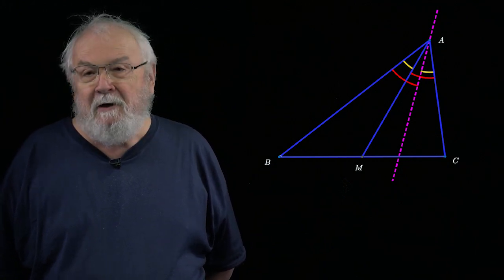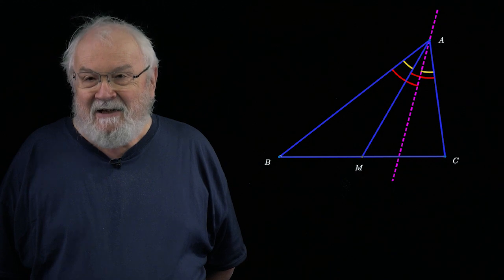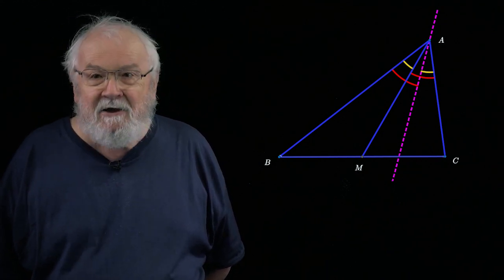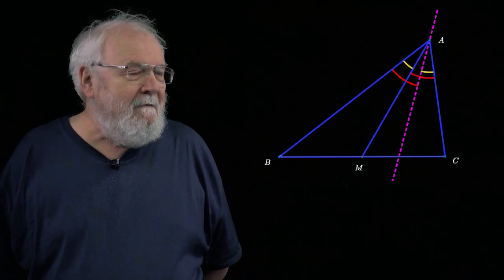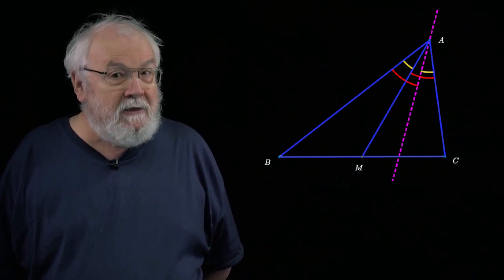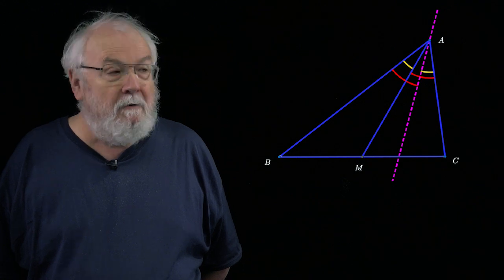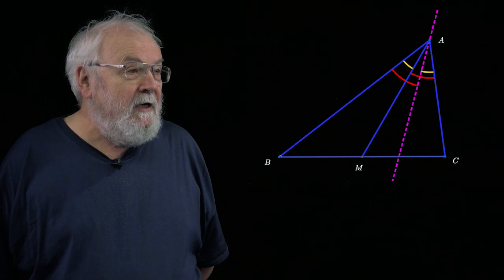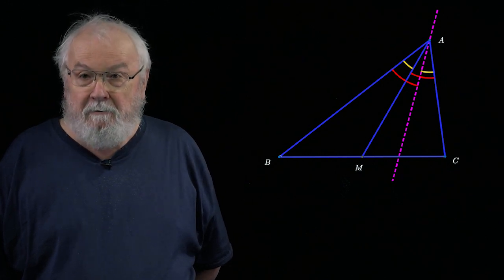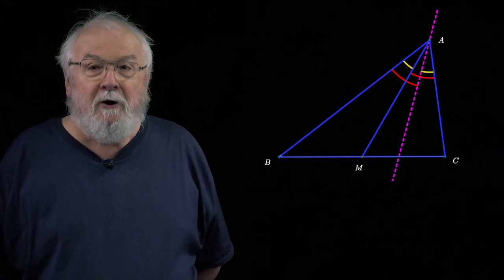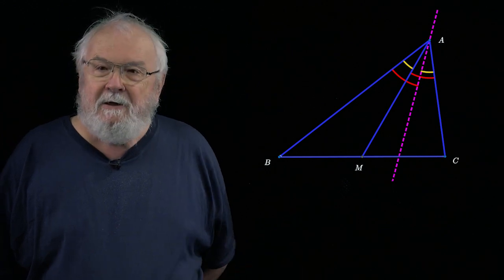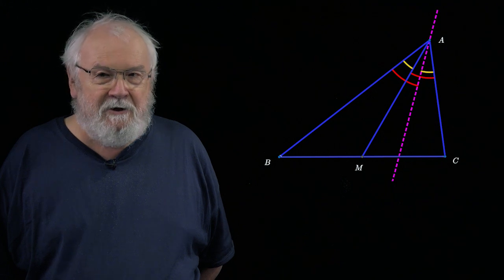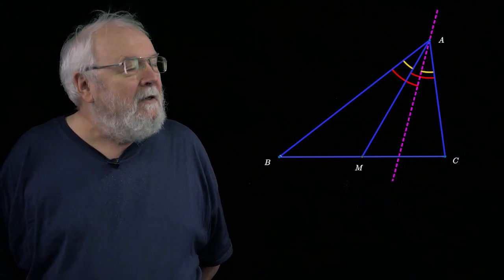So you're familiar with the circumcircle and its center, the circumcenter. You're familiar with the incenter, the center of the incircle. You probably know about the centroid, where the three medians of a triangle meet. Some of you may know about the orthocenter, where the three altitudes of a triangle meet. That's four celebrity triangle centers. The symmedian point is the fifth celebrity triangle center, the one which is not spoken about very much.